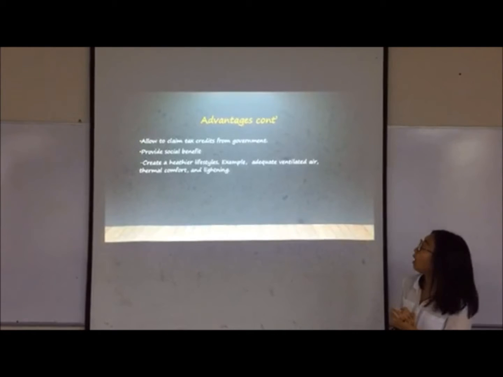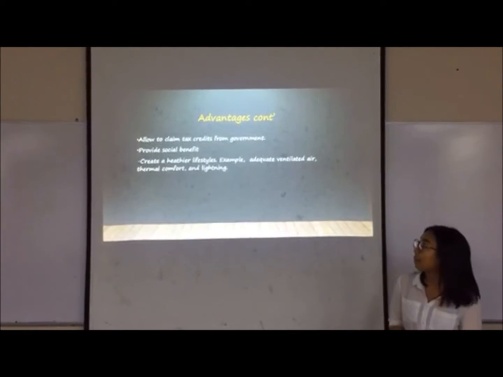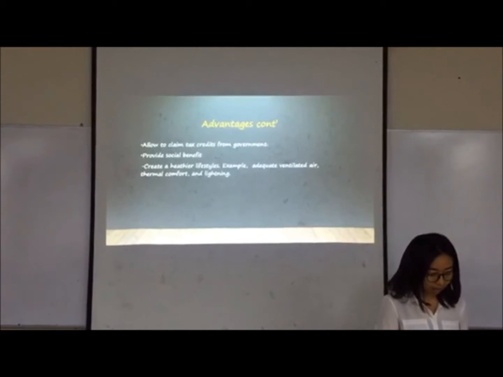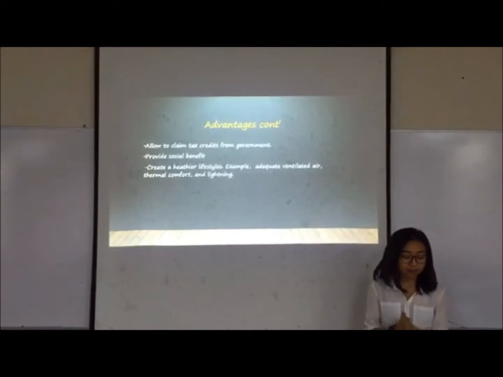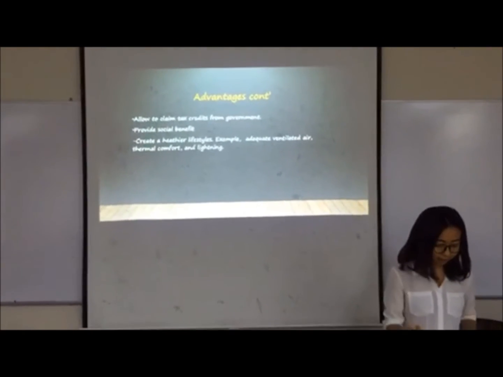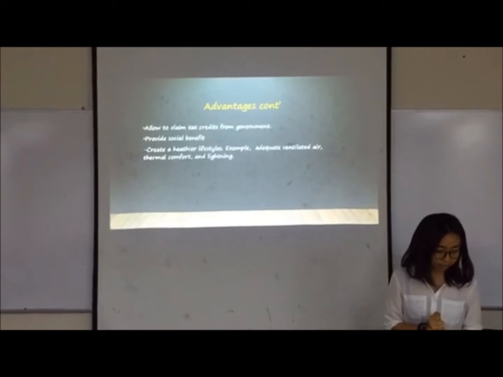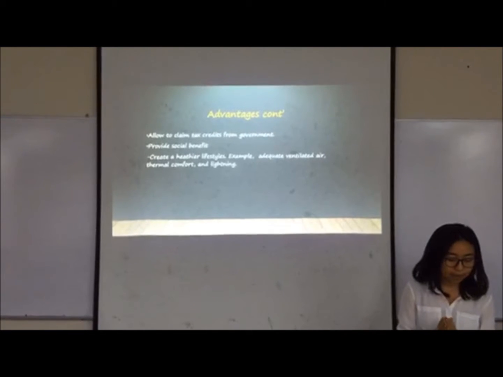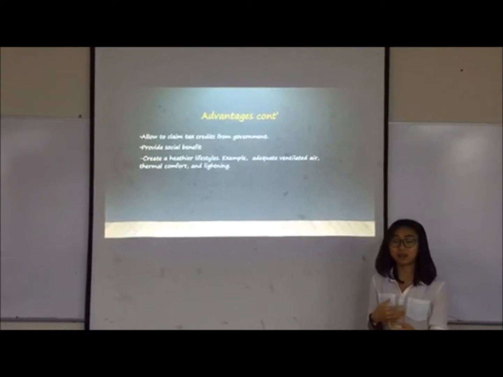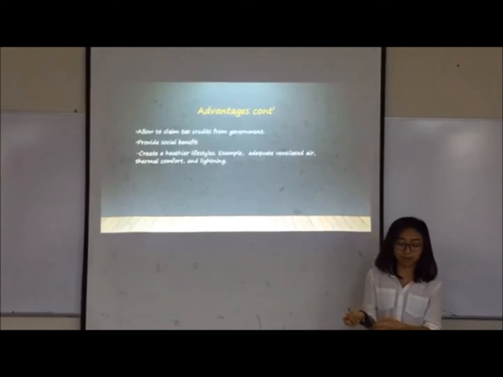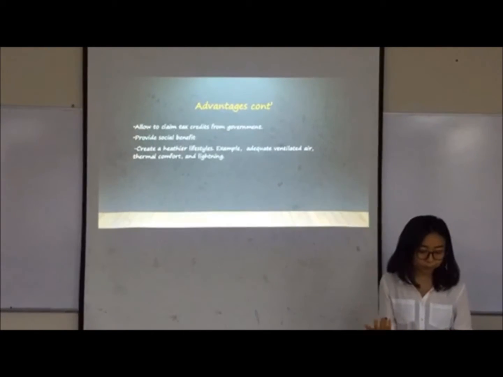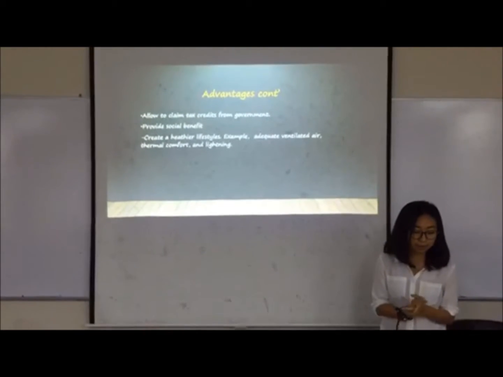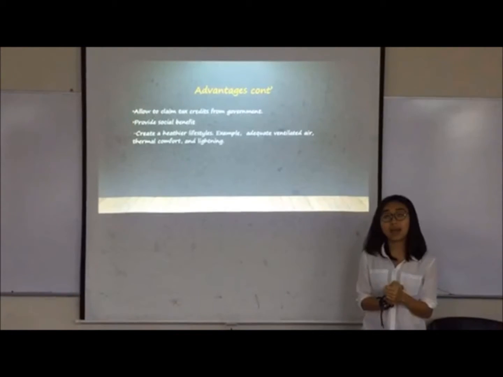So, other than that, this also allows us to claim tax credits from governments. As an example, San Francisco and Oakland will give assistance with rebates and low interest loans to green buildings. So they will provide 30% of rebate for the building which installs solar panels and solar heaters, and also 10% for efficient windows, doors and insulation.